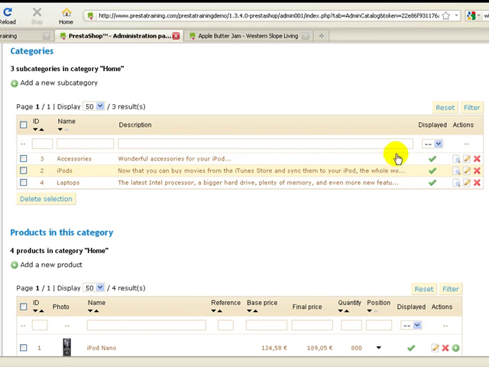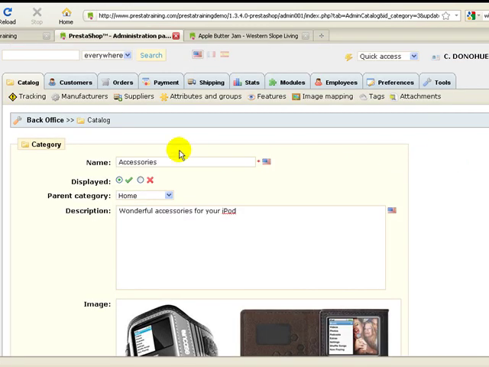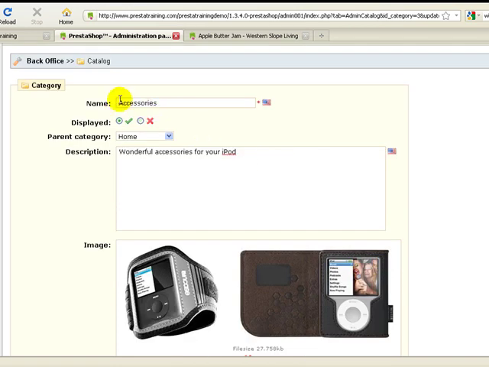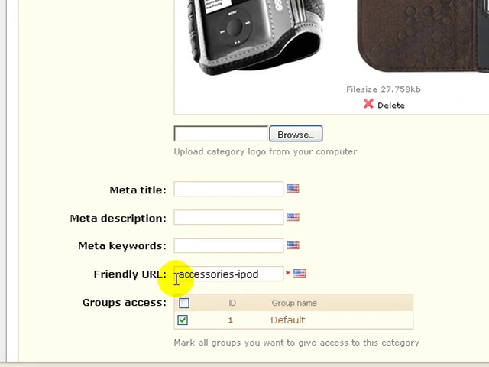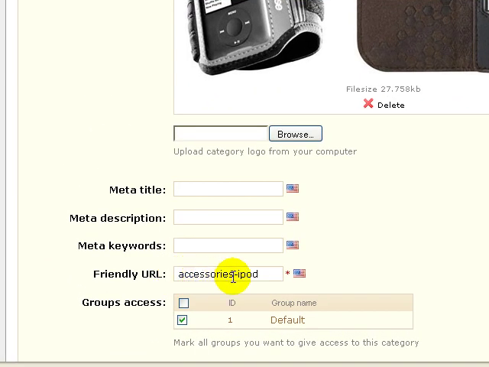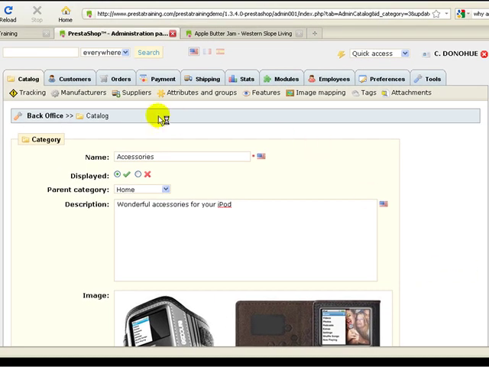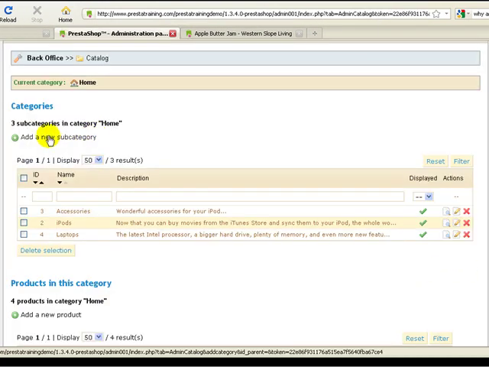In accessories, let's go to the Edit button here. When this category was created, the name accessories was put in the name section here. And down here, it probably came up as accessories, and then someone added iPod. And I'm going to show you how to do this. Actually, we're going to create a test category and a test product, but basically it's the same process. But let's go back for a second to create a new test subcategory.